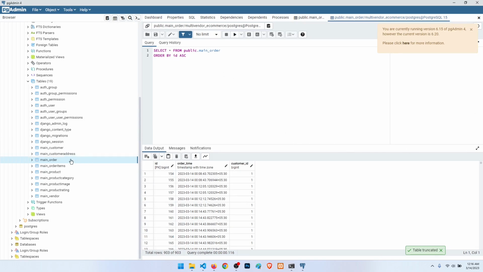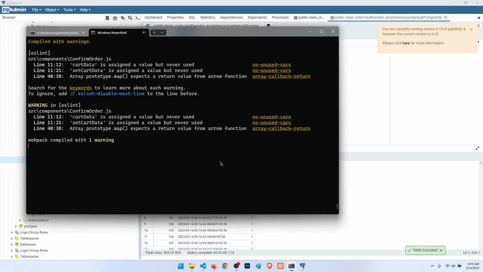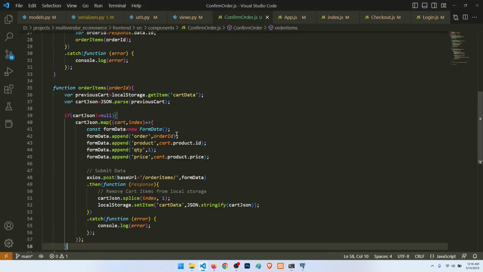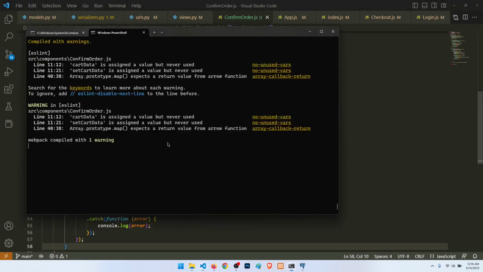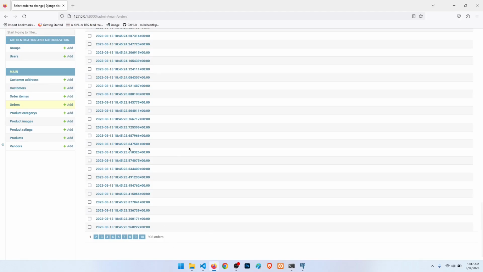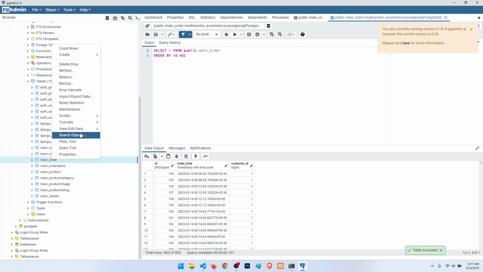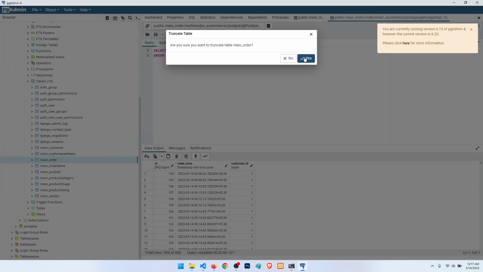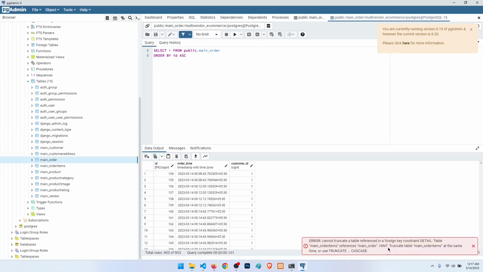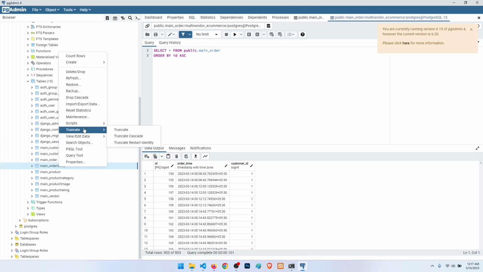Oh, it's adding the data. Refresh. No, it's not adding the data. Why is this showing here? This is the main order table. Truncate. Yes. Oh, we need to remove this one first.